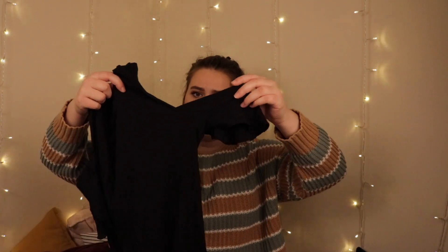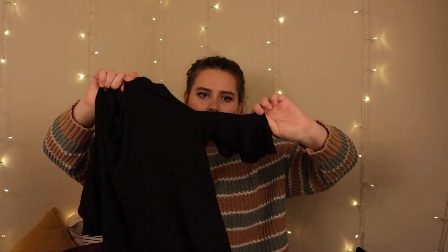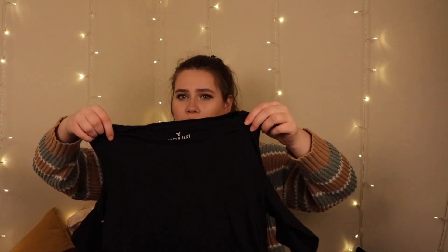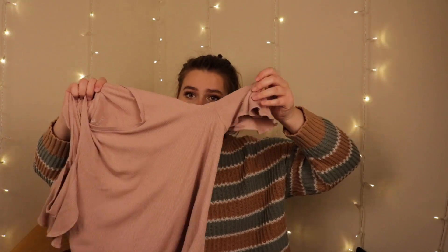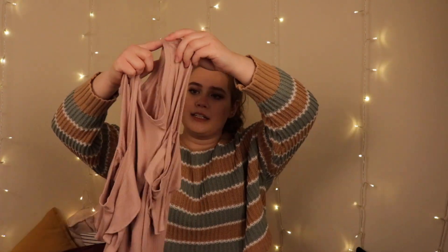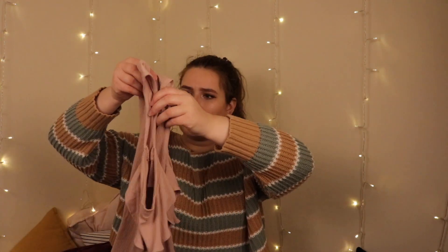American Eagle sold them like three or four years ago. This is just a black one with a ruffle cold shoulder. I think they also made it in green but I only have these three. This is the pink one. The black and the next one are from the States but the pink one is from Canada. I did used to own this exact one but I think it was a size smaller — I could only find them in a size larger, which is fine.